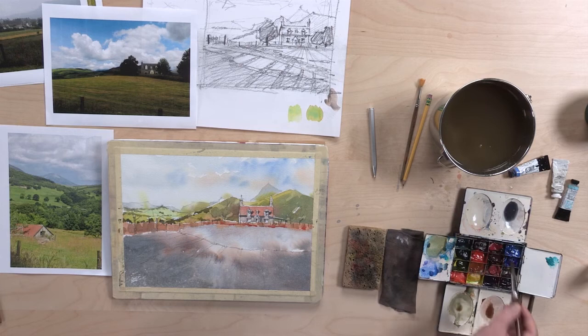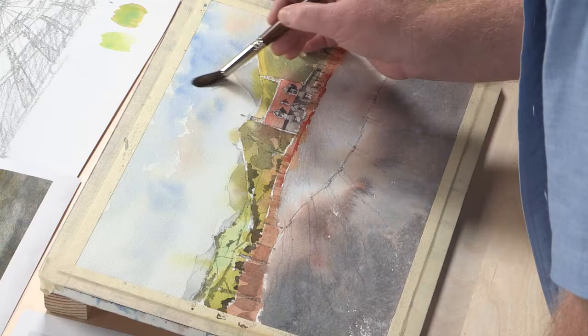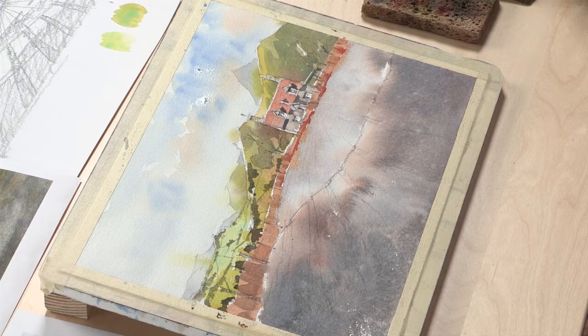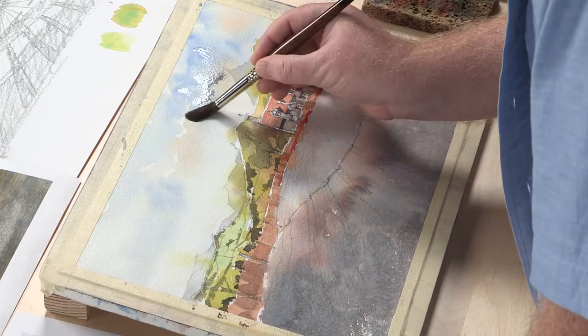What I want to do is work with cool and warm colors. This is going to be a dry brush — watch, I will be pushing it. You can't really see what's going on there, but as soon as I come back with color and put it in, you can begin to see the shapes that I'm forming.